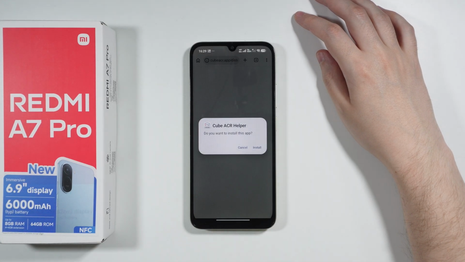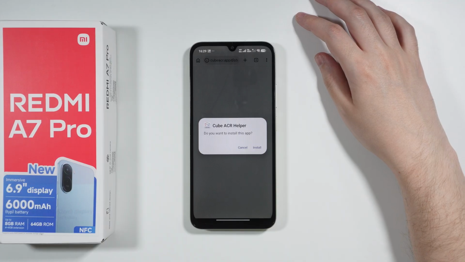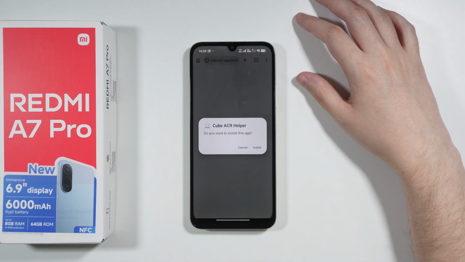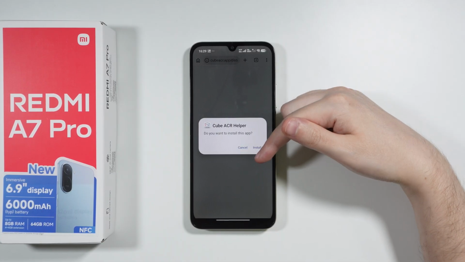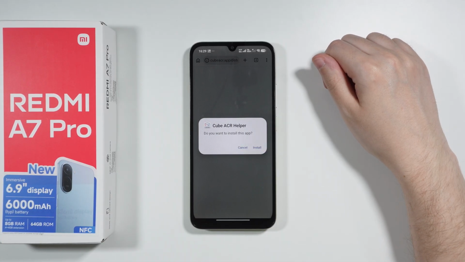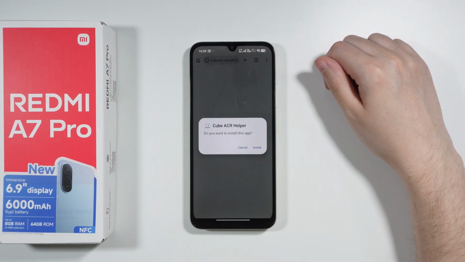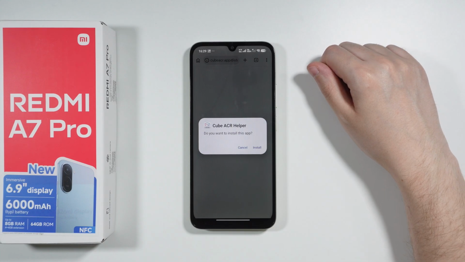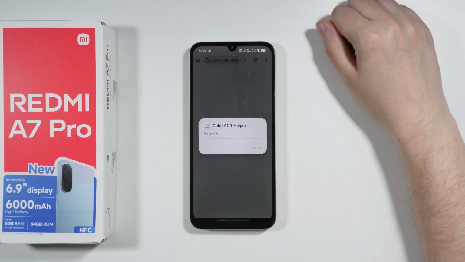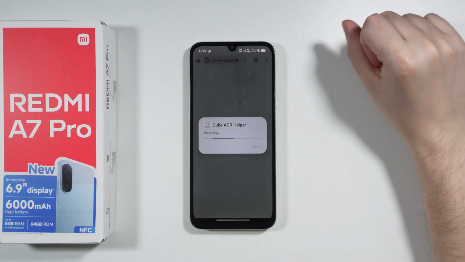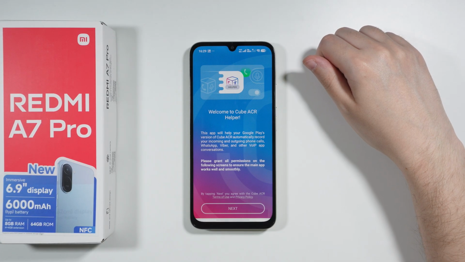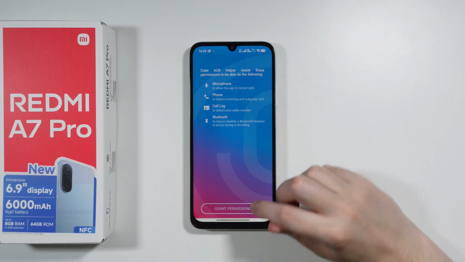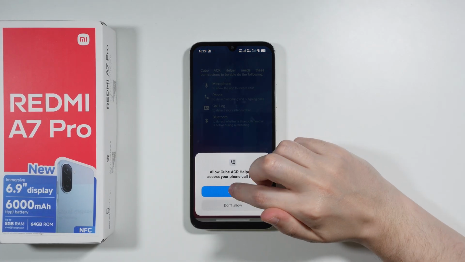And most likely, your phone is going to tell you that you're trying to install an app from an unknown source. So you will have to go to settings, which you will have buttons to use. And then you will have to allow the browser to install apps from unknown sources. After that, you want to install the app. Let's wait a couple of seconds, and then we need to open it because we need to set it up as well. So over here we're gonna tap on next, then grant permissions.